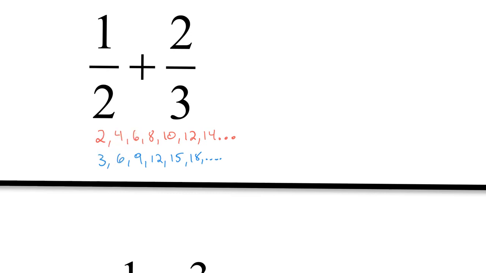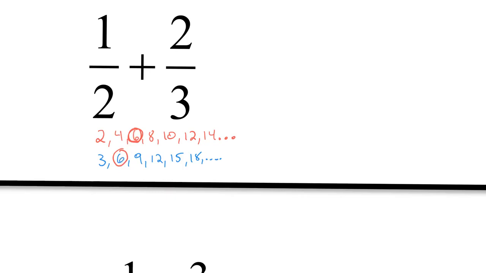So this 6 is my lowest common multiple. Now in a fraction, we're going to say lowest common denominator. But I want you guys to see something else. You see the 12 here and the 12 over here? You can say, okay, well, what about the 12? Well, the 12 is a common denominator, but it's not the lowest. Can you use 12? Yes, you can, but it's going to make your life a lot more complicated. To make your life a lot easier, use the lowest.